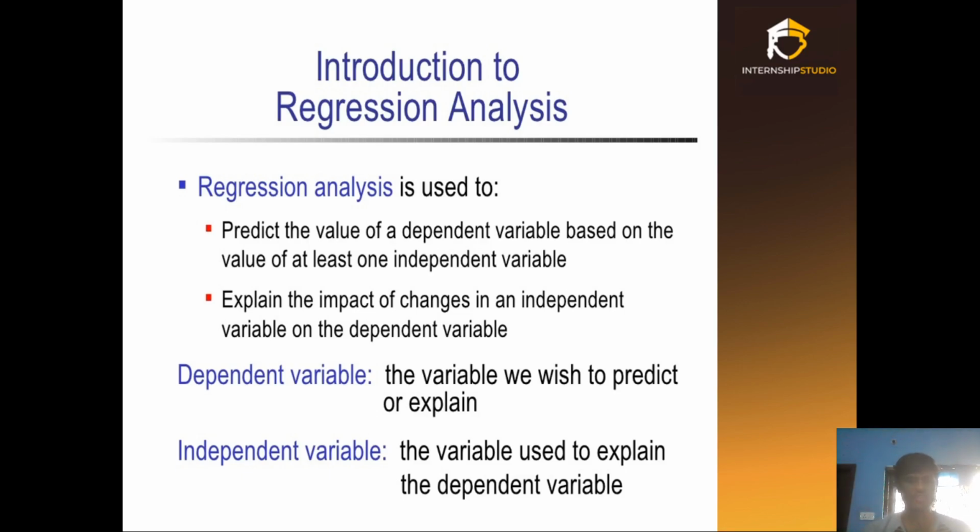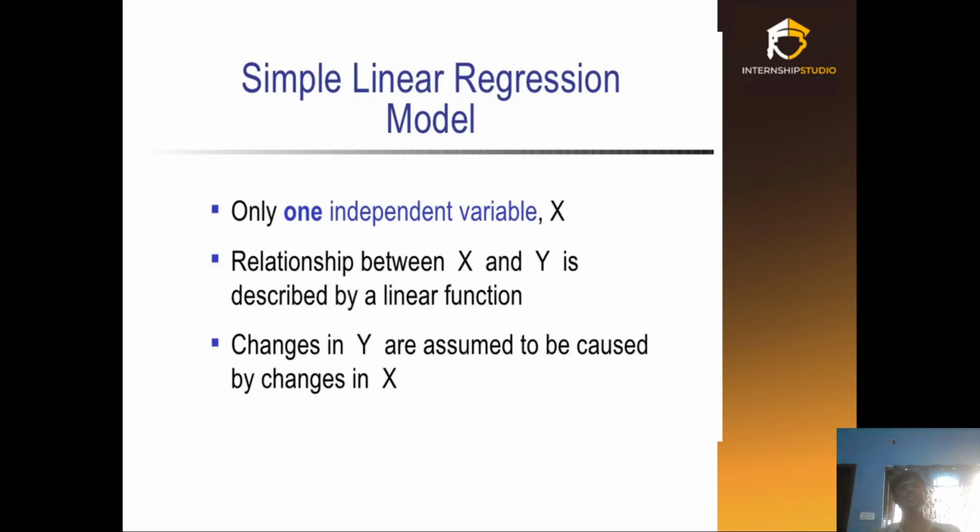As of now, just see that you have these two different kinds of variables: the dependent variable and the independent variables, which are your features. In a simple linear regression model, you have only one independent variable x, and the relationship between x and y is described by a parametric function that we are going to construct, which is a linear line in two dimensions, and in higher dimensions it becomes a plane. So we are trying to fit a linear regression model to the data in hand.